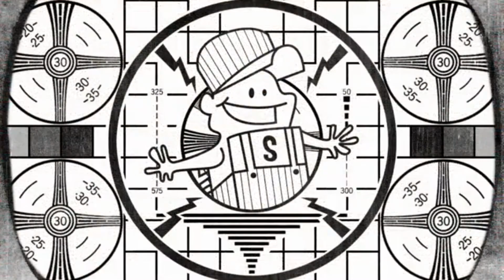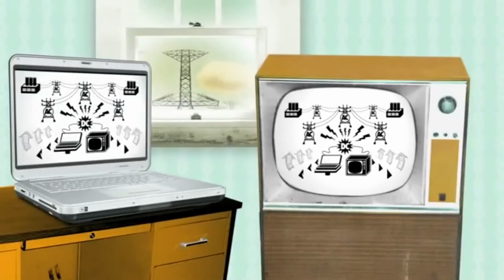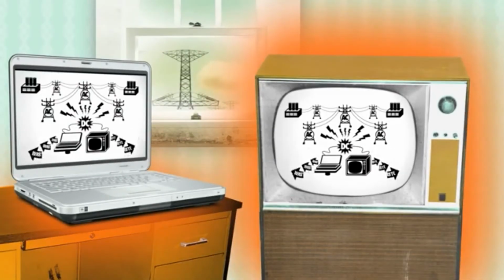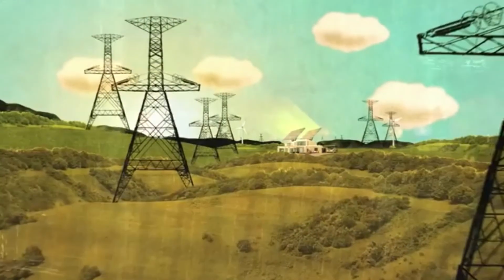So, before these devices can use the AC power, they have to convert it to DC. And in that conversion, you actually lose power. A nice big chunk of it. Feel the heat from the back of your television or the brick on your computer? That's energy being wasted. Semiconductors are only one part of the problem.